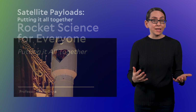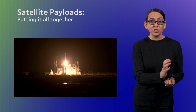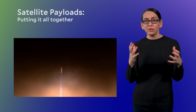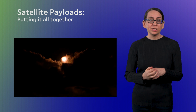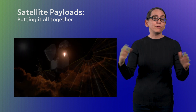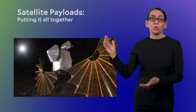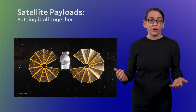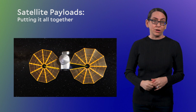The completed satellite is then shoved into a launch vehicle, forcibly lifted off the Earth, where it can feel extreme accelerations and vibrations. The satellite is then released into the vacuum of space and expected to unfurl its solar panels and start working perfectly in that harsh orbital environment. It's actually pretty incredible that stuff in space works at all.